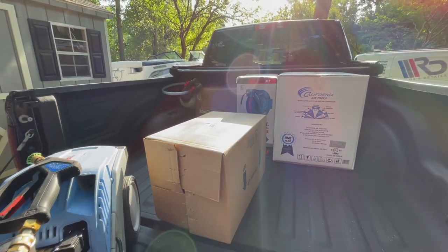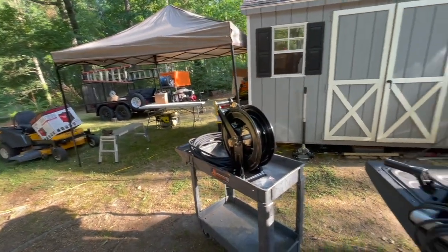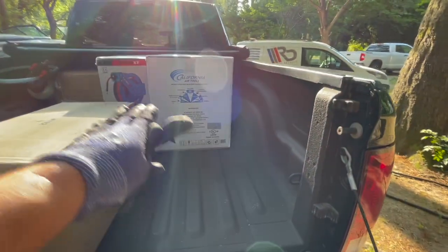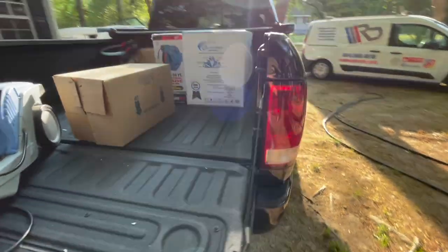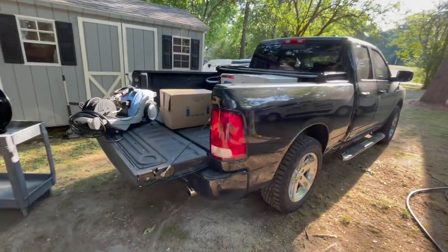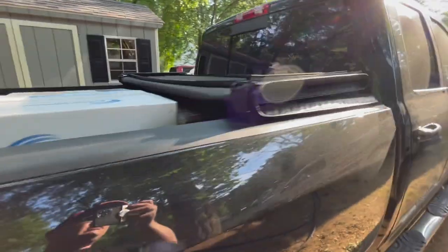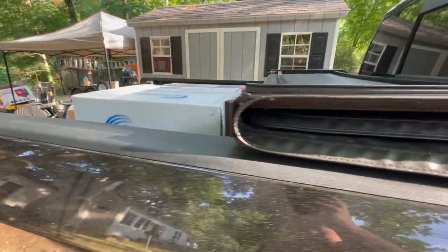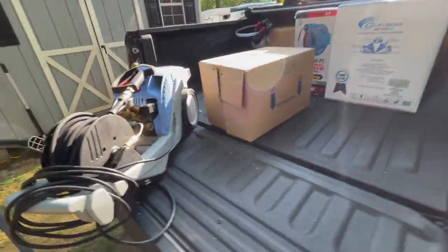This video is gonna be for a setup. We are gonna be installing a setup, kind of low profile setup, in the bed of this Dodge Ram 1500. The reason it's gonna be low profile is because he wants to be able to install his cover whenever he's not using the setup. So yeah, that's what we're gonna be doing on this setup.